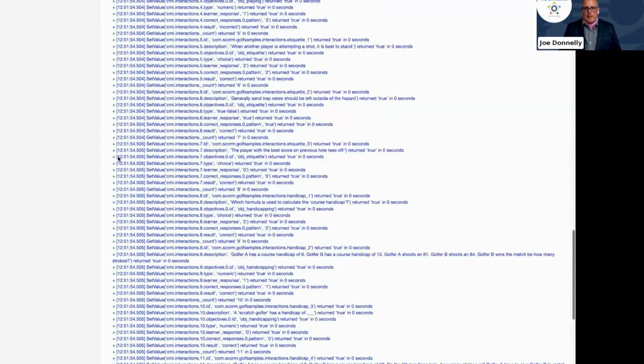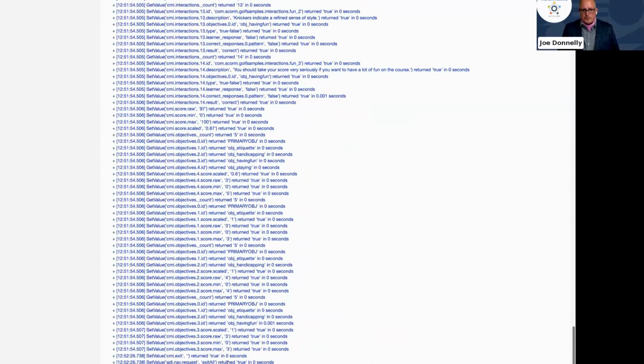And then the other thing we'll look for towards the bottom here is this little guy called terminate. Initialize is the beginning of the handshake. The terminate is when we decide we're not going to communicate anymore. Well, that sounded kind of harsh, but we're done. We're done with this SCORM session, and we're going to hand things back. No SCORM calls can happen after terminate. If you do that, then you're going to get a nice little error that says you've already called terminate.